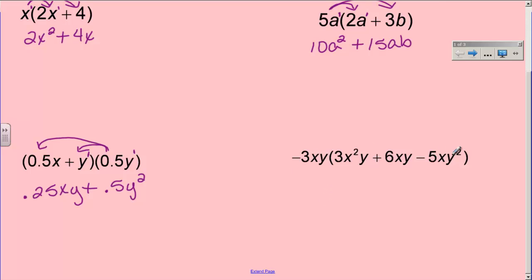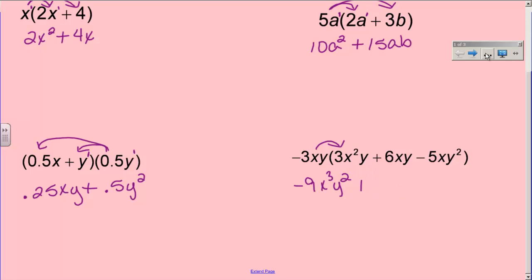Now the next one's not any different, except it's longer. You're going to have to distribute 3 times instead of twice, but it's the same exact principle. You're going to have to keep up with bases and exponents as you go here. So watch what you're doing while you're solving this one. So here we go. We'll distribute here. Negative 3 times positive 3 is a negative 9. x times x squared is x to the third. So I had to add exponents. And then y times y is y squared.